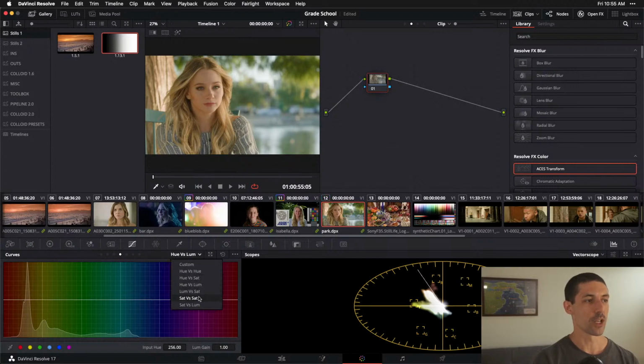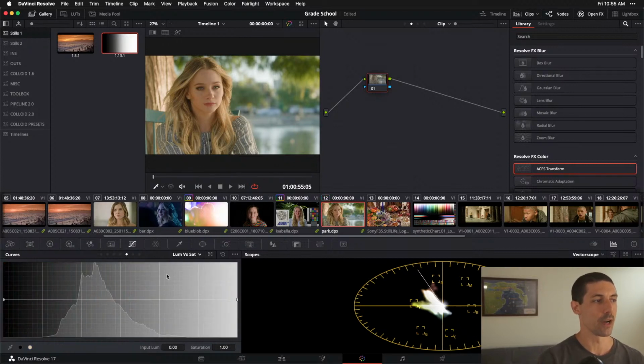And these are all going to be sat curves for the remainder here. So loom versus sat, we're flipping the script a little bit. Now we've got to really apply that idea that we just learned, that the x-axis is an input parameter and the y-axis is an output parameter. So in this case, we've got our luminance, and we can get a little visual cue because as we move from left to right, we're going from pure black to pure white.